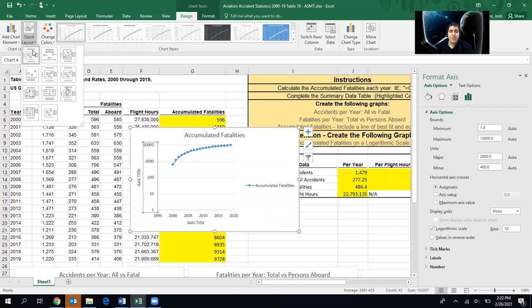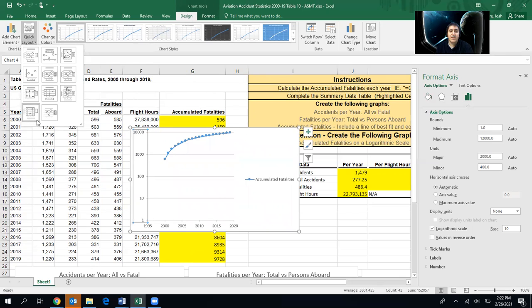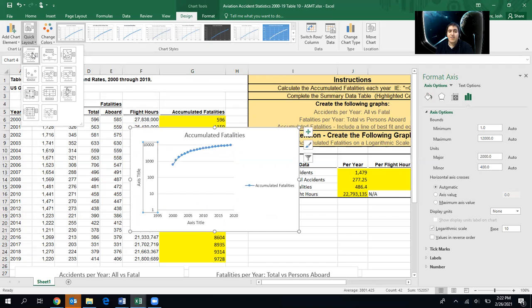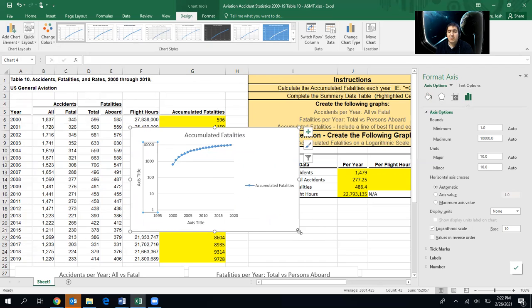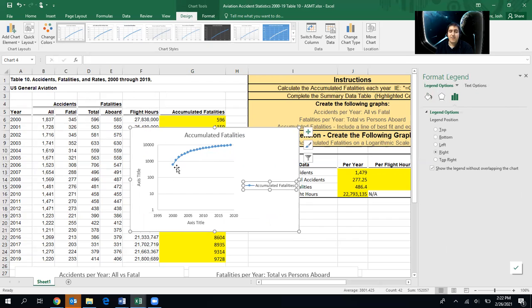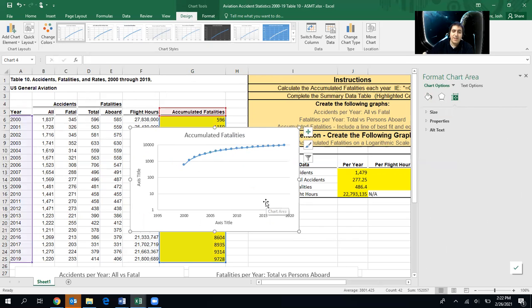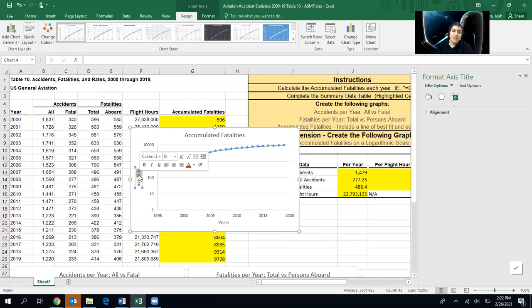So we'll come down here. We still want our X and Y axis labels. And we can shift around here with our formatting, see if we like one better than the other. Now I'm just going to stick with this first one we've been using. There's only one line on this graph, so I'm just going to delete the key there. For our x-axis, I'm going to title that consistently with what we've had before. We'll call that years. And on our y-axis, we'll call that fatalities. And click away.